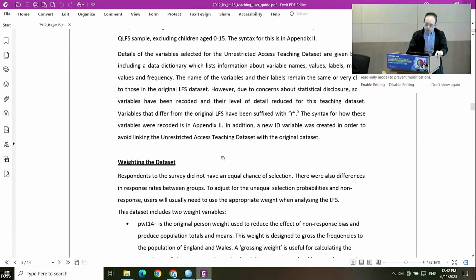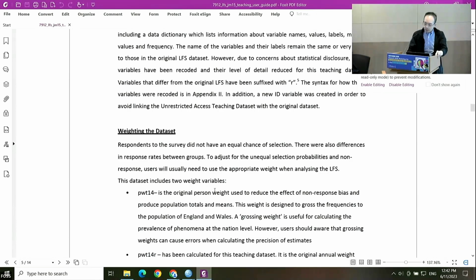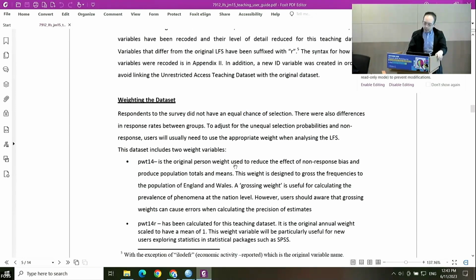Okay. And then how does the data set weight itself? Not everything that's collected represents the entire population, but do the respondents to the survey have an equal chance of selection? Are there any prior selection biases we need to be aware of? And then if so, how do we address the differences in response rates between different groups? So these are the questions that we will examine at different levels.